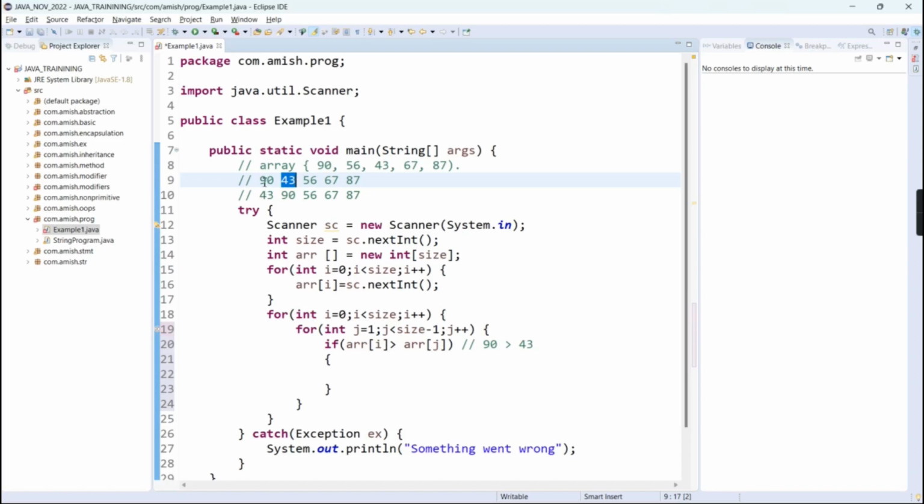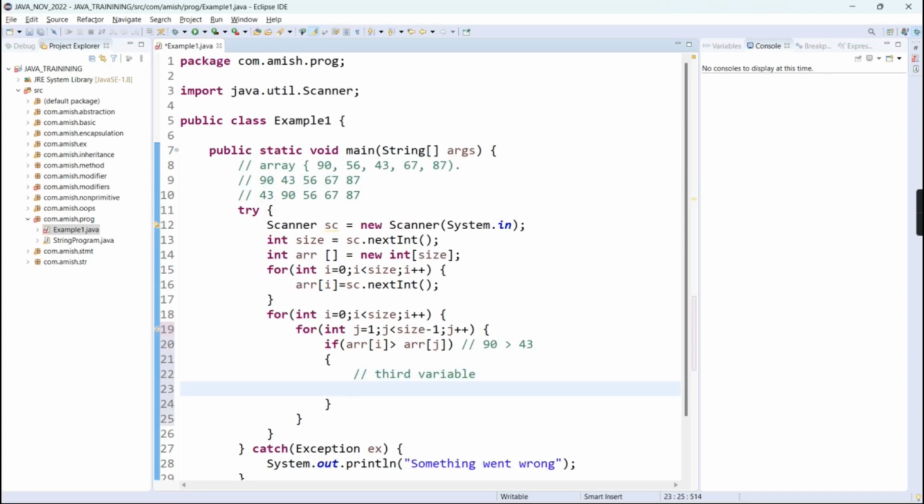Now how to replace this second value to first and first value to second? With the help of a third variable we will perform this operation, right? So array of I means first value, array of j means second value.